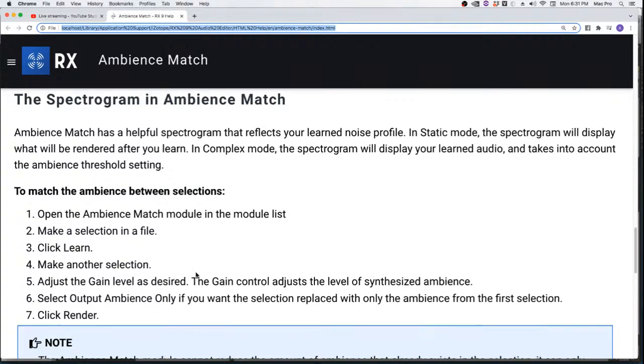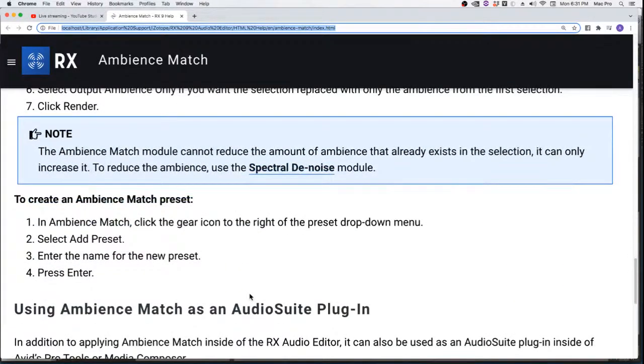So, more annoyingness. The manual here is more talking about being a standalone editor versus having it as an audio suite plugin. Just reading that, so I'm being picky now. If you're going to spend money, you've got to be picky, right? So this is just me looking at this real quick without going farther into Ambience Match. Kind of showcased already too, but I'll showcase it here again. I just want to make sure that I'm using it right before I say, hey, Ambience Match, complex mode, complete junk.